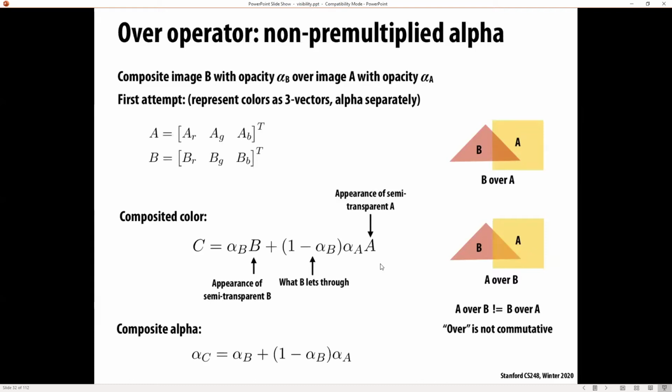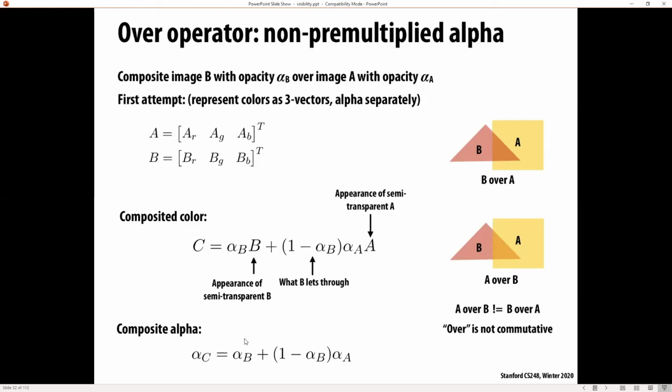But remember, A is not just A. It's A times its alpha value. If my A was only 25% coverage, then I don't want the full yellow value. I want 25% of yellow. So these things all multiply together. We get a compositing operator which makes reasonably good sense about what's going on. And what do we do with the alpha of this outgoing pixel?